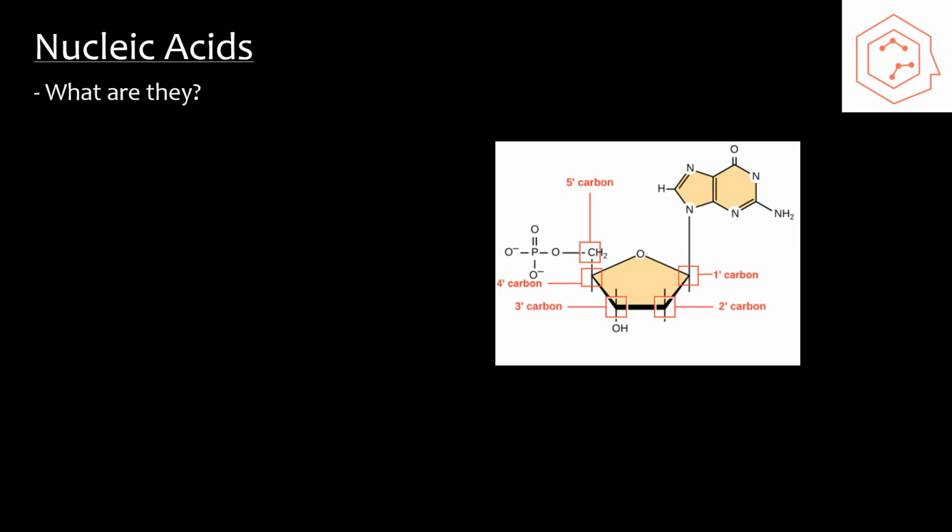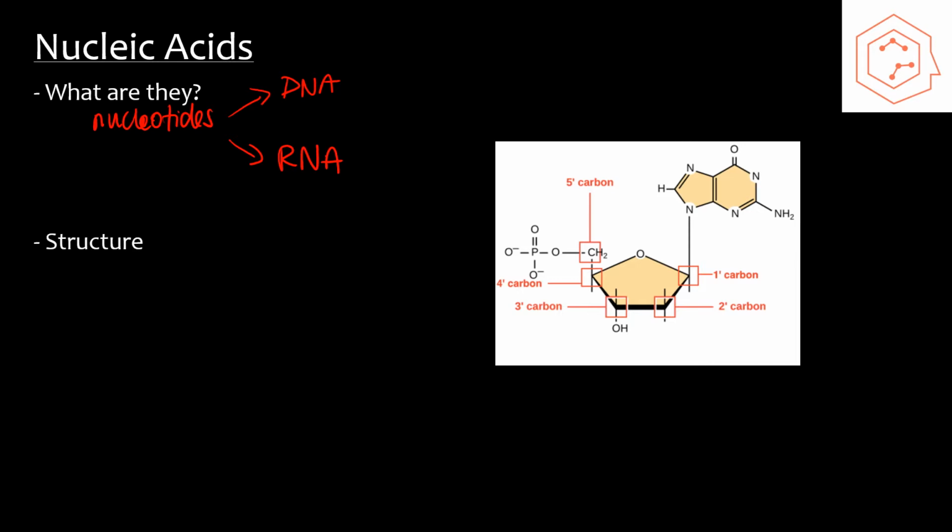So nucleic acids are biopolymers that are essential to life and contain hereditary information. They're macromolecules that are made out of units called nucleotides. And they come in two naturally occurring varieties. So you have DNA, which is deoxyribonucleic acid, and you have RNA, which is ribonucleic acid. DNA is the genetic material found in living organisms, and that goes all the way from a single-celled bacteria to a multicellular mammal.